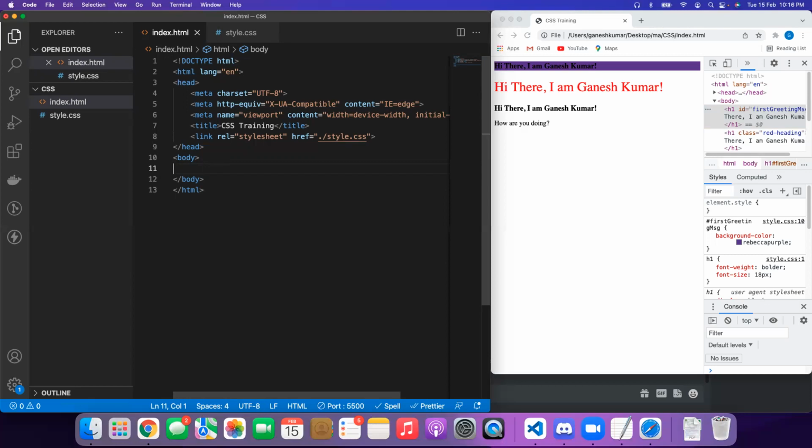So I will use a div tag, not a section. Let's not go into the semantic elements subject, I just want to keep this simple. So I will just create a container. This is my whole container. I want to keep my site inside a container so that I can control the full width or half width or whatever it is. I can control the width of my whole content.